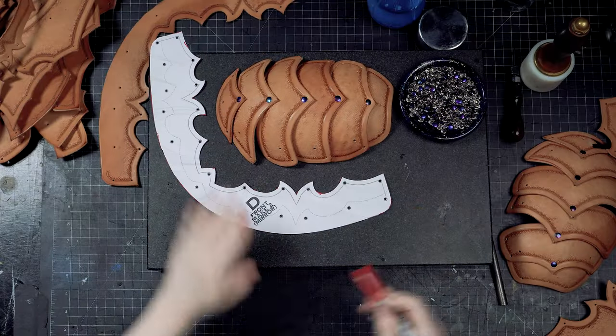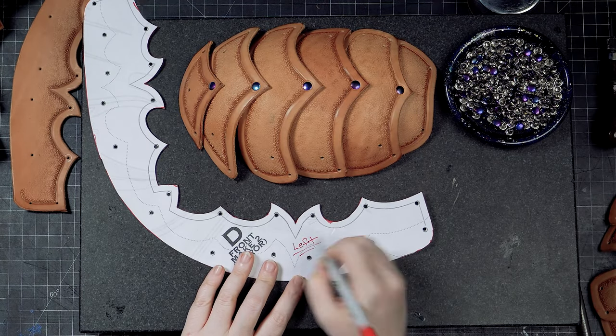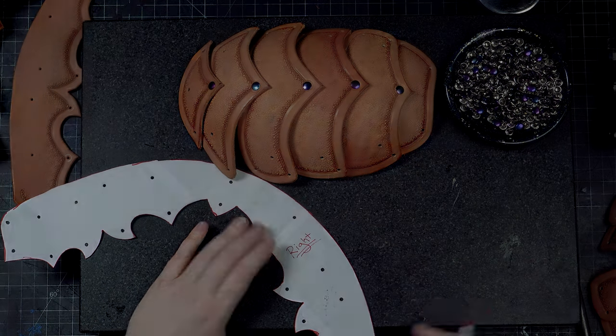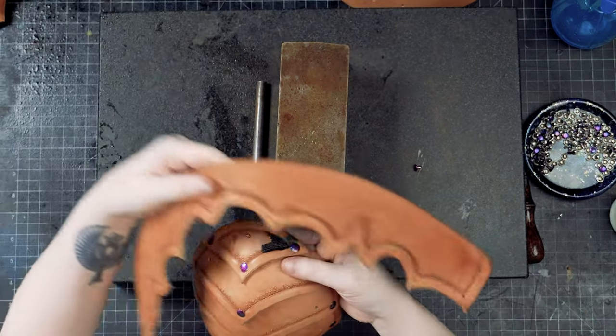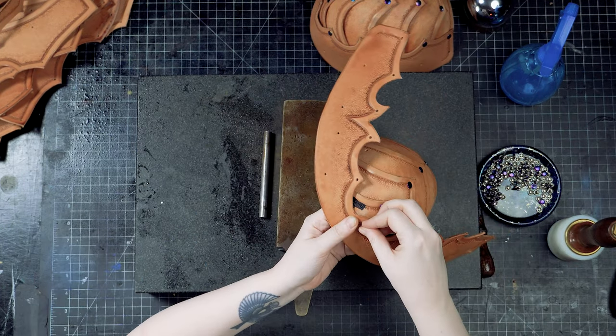From here on out, make sure to pay special attention to which parts are left and right. The next piece to assemble is the bridge between the cuff and the torso. Starting at the center again, work your way out and rivet the surrounding piece towards the center.